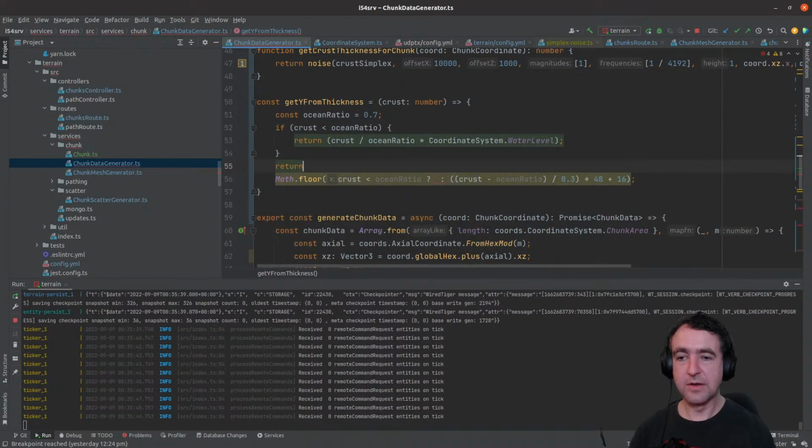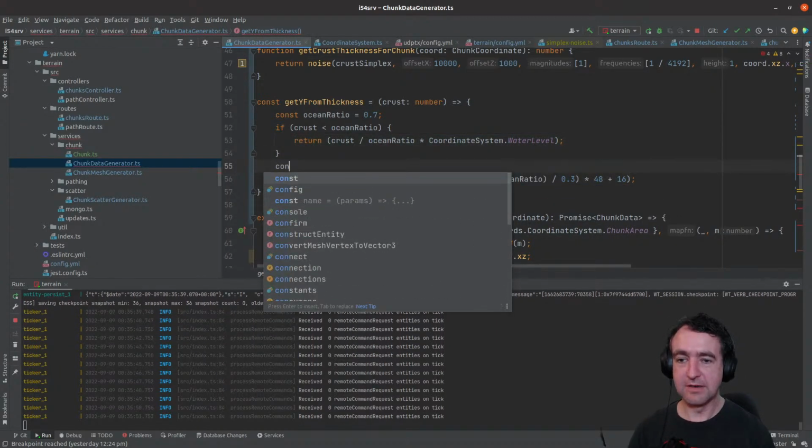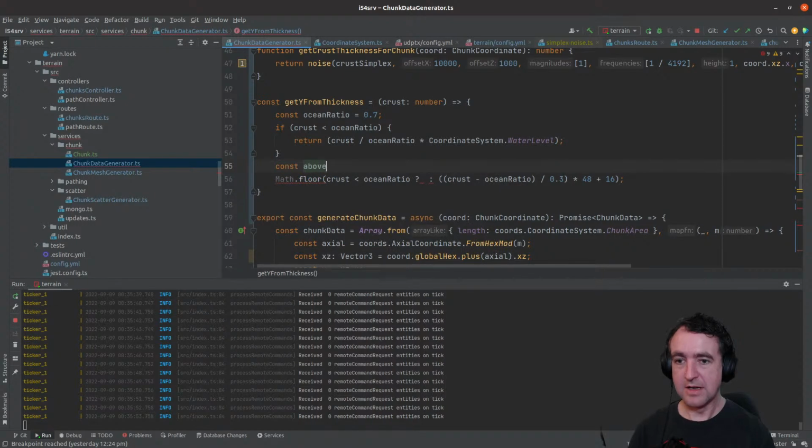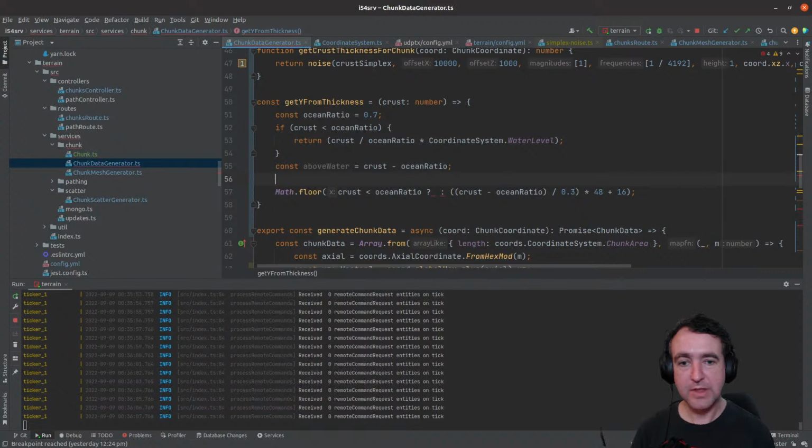Otherwise, we're going to say const above water is going to be crust minus the ocean ratio. So that tells us how much above water we are. Getting close. That needs to be floored.